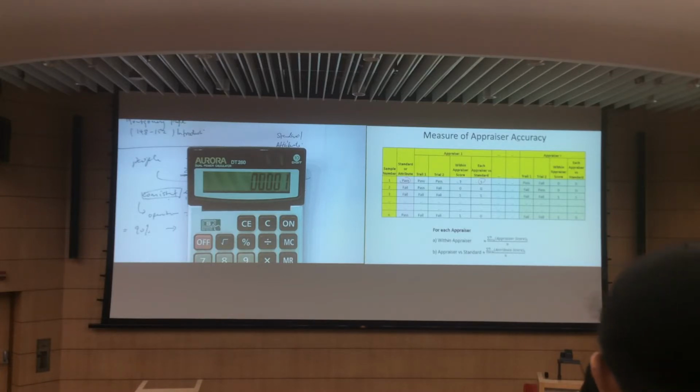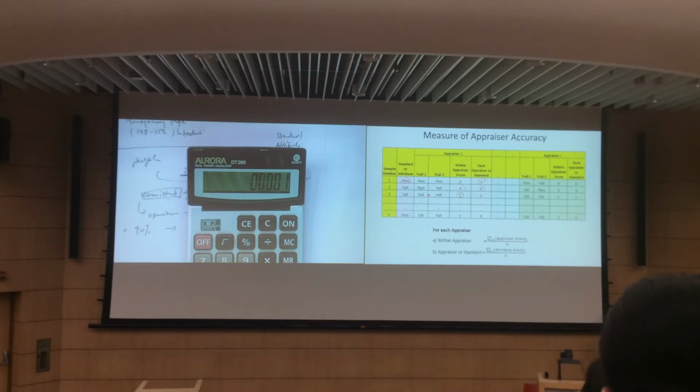So this is a fail part. The first trial you pass, the second you fail. It's not consistent, and that's why it's 0. If it's 0 already, compared with the standard, of course it's 0, right? Fail, fail: it's consistent, so it's 1, right? And then if it's consistently fail, and you compare with the standard fail, it's 1, right?